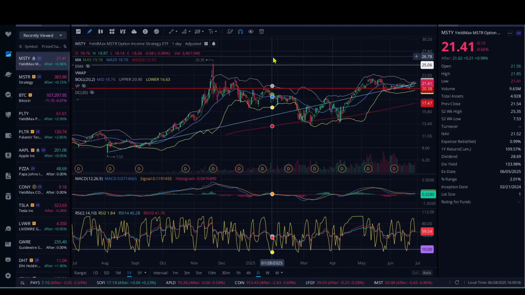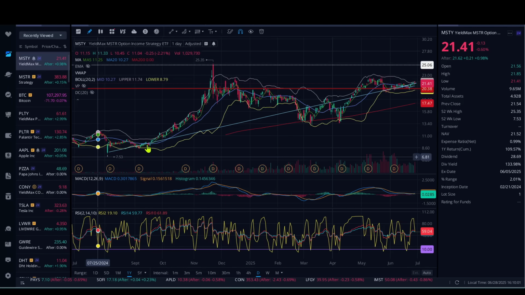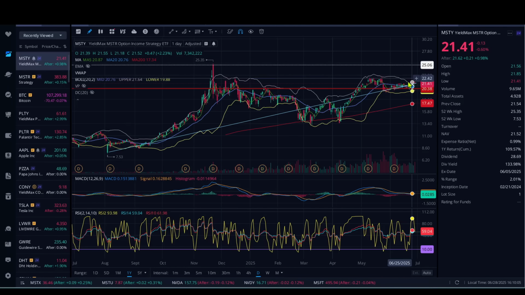We wanted to see overall the momentum of MSTY, and the momentum of it in itself is up. So that is a very positive thing, and I love to see that. And how about MSTR? Is the momentum of MSTR moving up? Well, MSTR does not pay a distribution, so it's not going to really offset it from the original price movement to any kind of other chart view, because the actual and adjusted for MSTR will be the same, because it has no distributions or dividends.